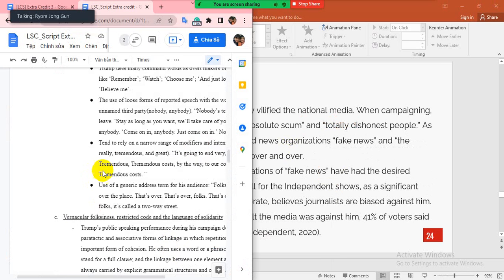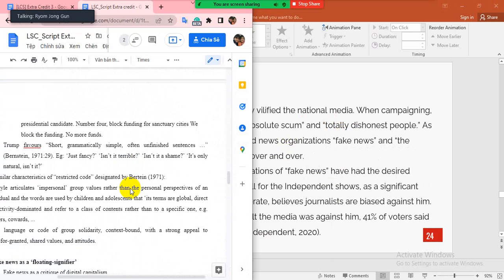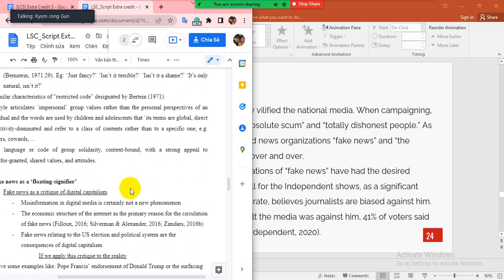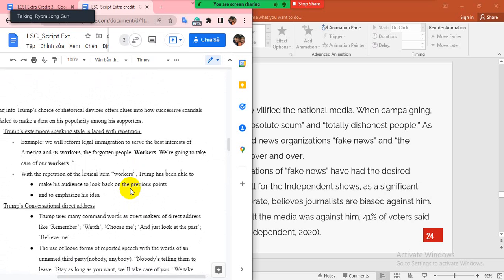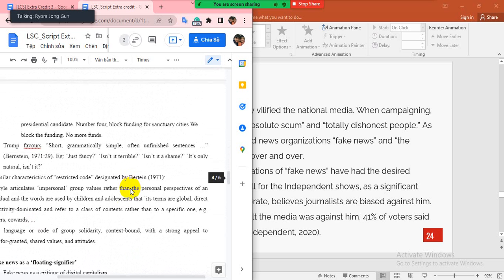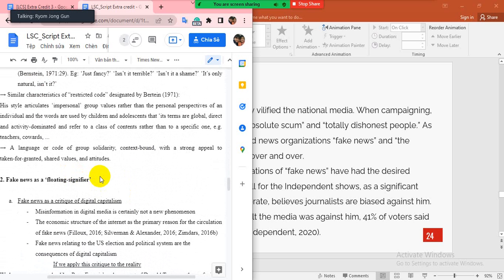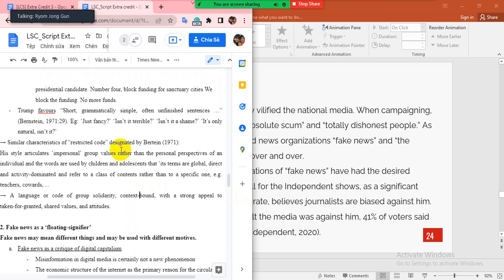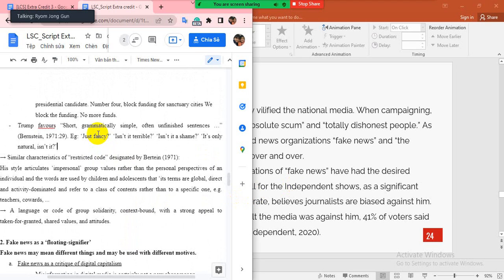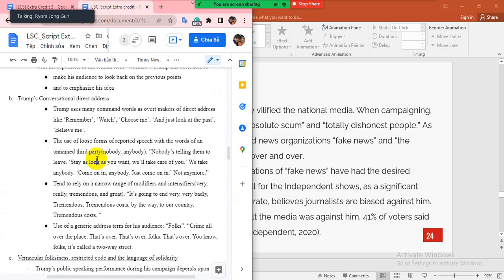Yeah, Trump has consistently criticized the national media. During the election period, he repeatedly called them totally dishonest people. And during the presidency, he has repeatedly called news organizations fake news and the enemy of the people over and over. There are hundreds and hundreds of examples. To give one obvious example, he has blamed the coronavirus crisis on the media, saying we are very prepared. The only thing we weren't prepared for was the media.